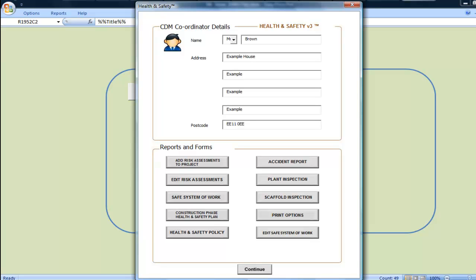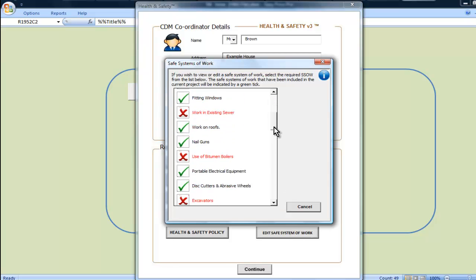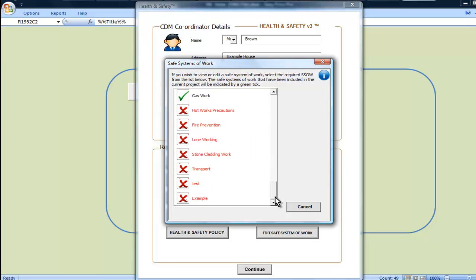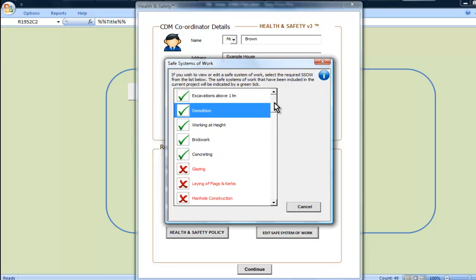You can review and edit the safe systems of work. Click the Edit Safe Systems of Work button. You will be provided with a list of all safe systems of work. The ones that are required for this work will be indicated by a green tick. Those that are not required have a red cross. If you click on the title of any safe system of work, it will automatically open in Microsoft Word.